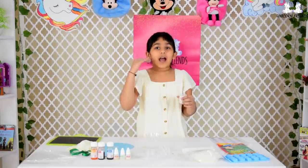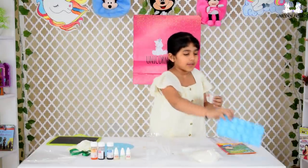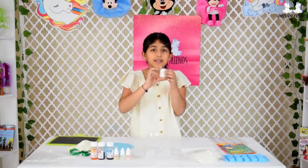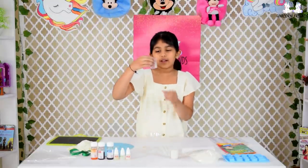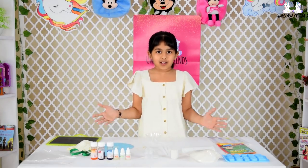So guys, as I'm going to be making 5 chalks of these different varieties, I'm going to be using half of the quantity. So you guys can make all 15 of them in one go. To make all 15, you'll be needing 2 beakers of POP and 1 whole beaker of water. So let's get to making the white chalk.